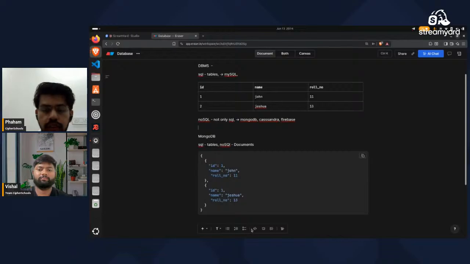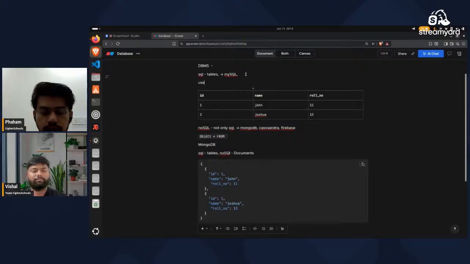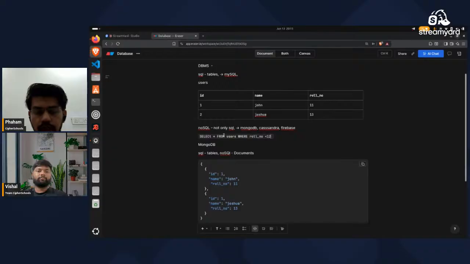If you have already heard of these things, just like this one, select, and suppose I want to select all the fields, so we'll be using star, and from which database. Maybe this database name could be user, correct? And so I'll be using user, where suppose roll number is less than 15, correct? Or roll number is less than 12.